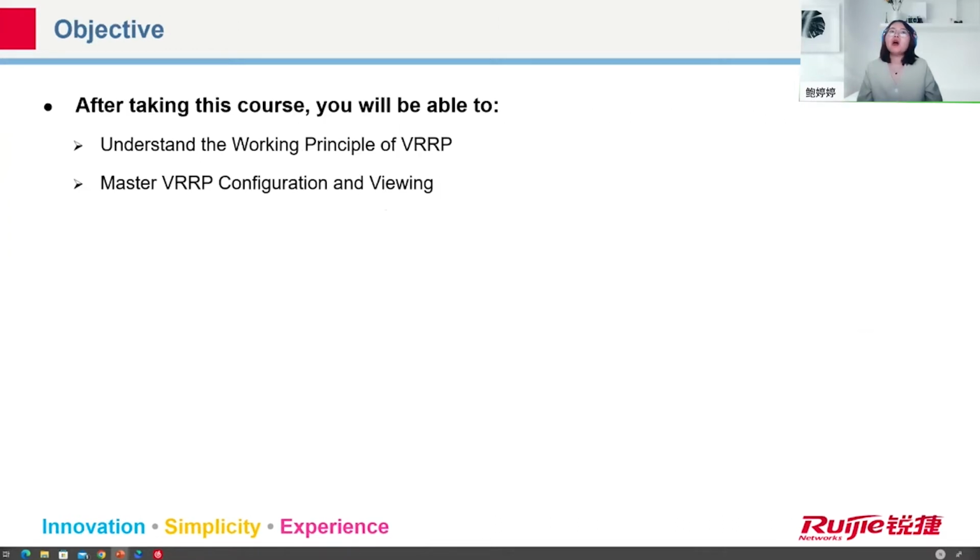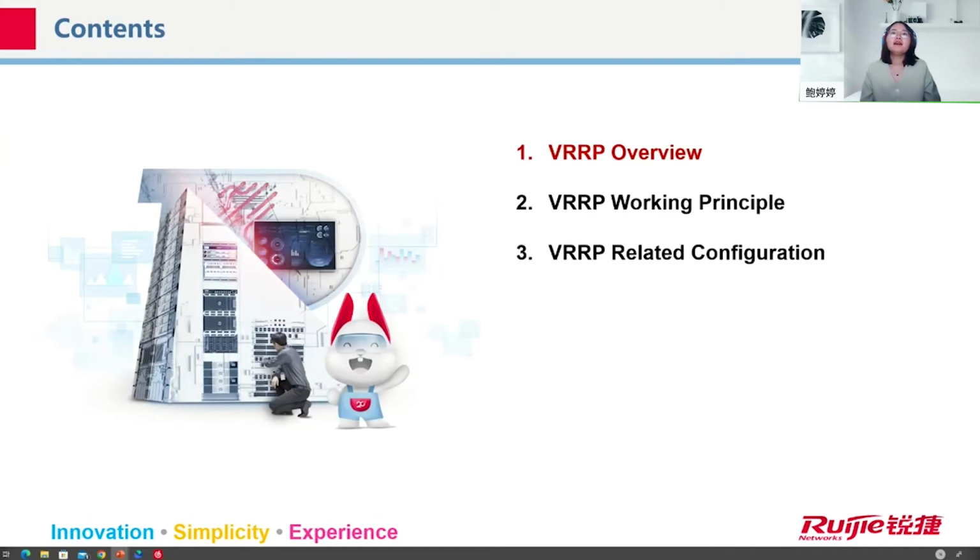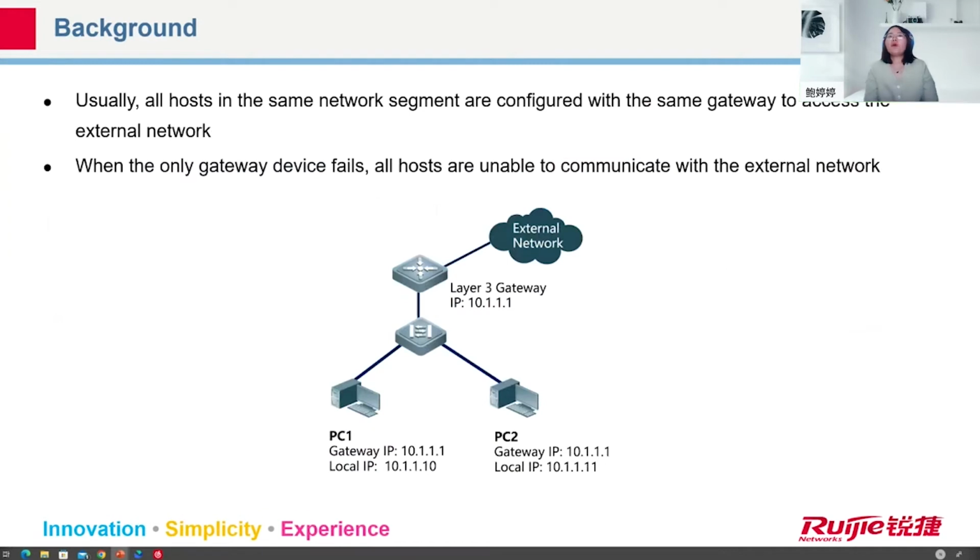Then let's see why we use VRRP, in which scenario, and what problem we can solve if we deploy VRRP in our network. We also have to master the configuration. And I hope that in the future, if you use this technology, you will think this training or video can help you a lot. First, let's see why we use VRRP.